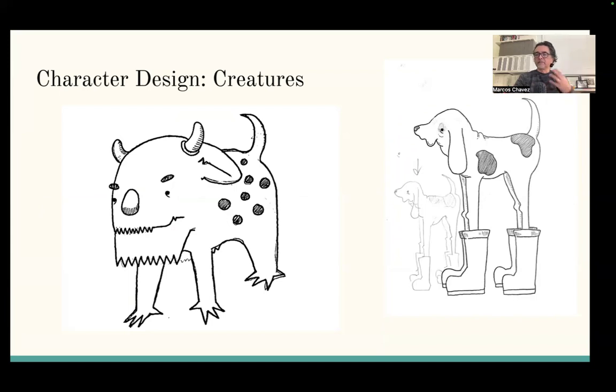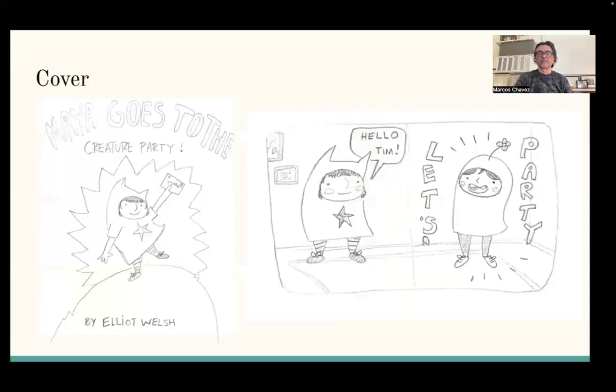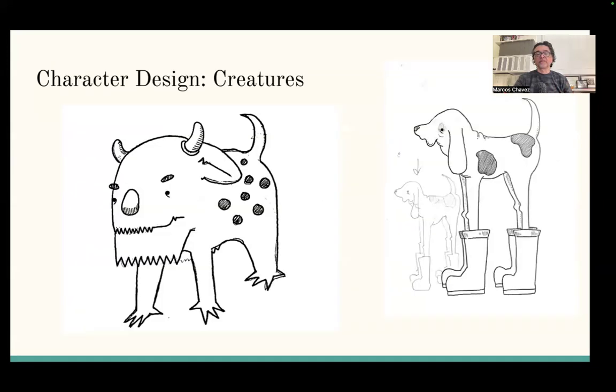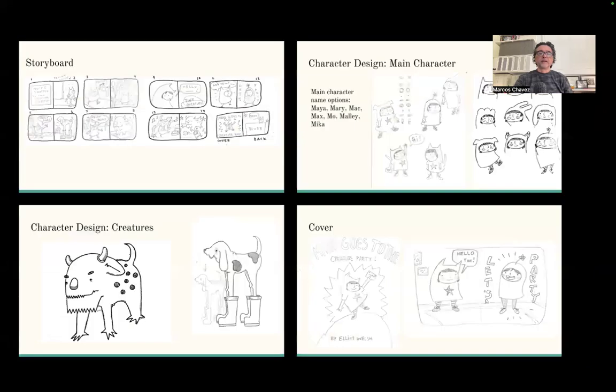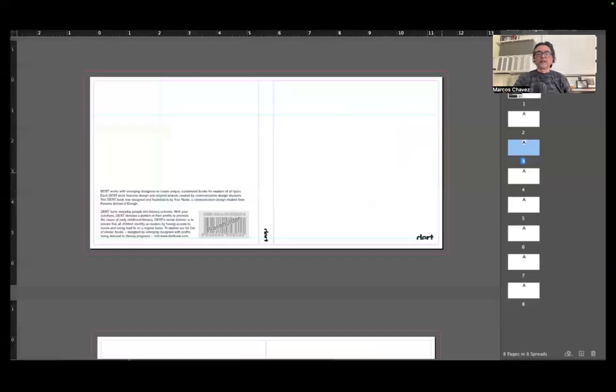Again, this is a concept preliminary stage, so you don't have to go too far. These are maybe further than you have to go, but it's what you should be doing in terms of developing it. And then again, trying to create specifics on what the cover and what spreads could look like and the style you're going to do. And of course, there's color as well. So that's another thing you might want to begin to experiment with that this person hasn't yet, but it's the concept, so it doesn't have to necessarily have color added to it yet. So this is just an overview of what that looks like.